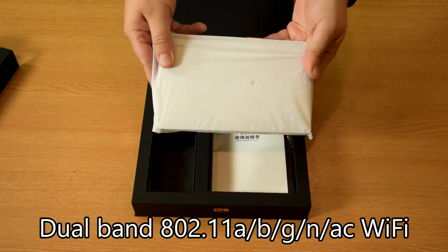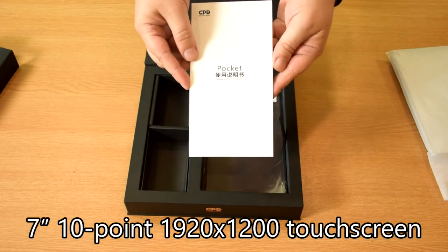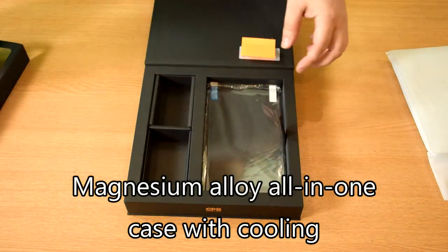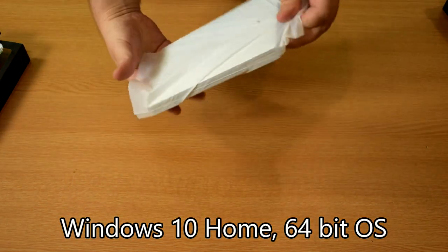Is the device itself, which we'll show in more detail in a moment. You've got a user guide, which is in English and Chinese. There's a screen protector. So onto the device.